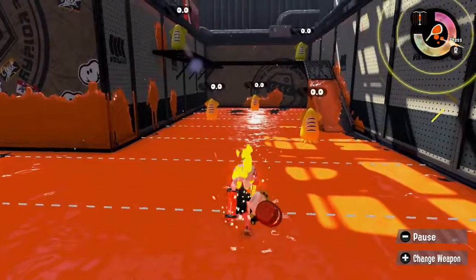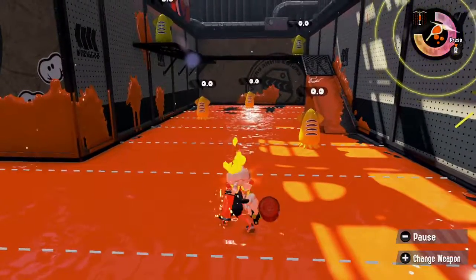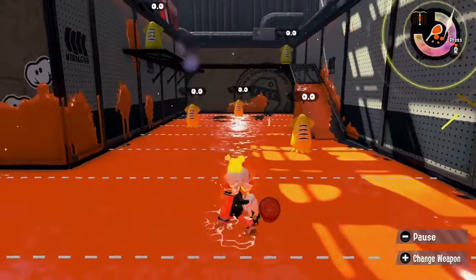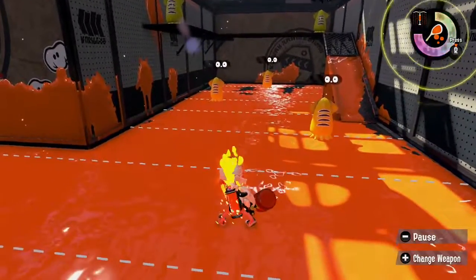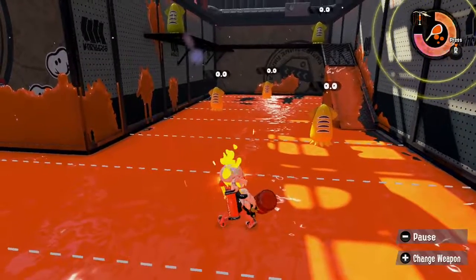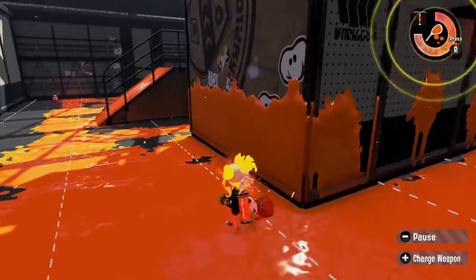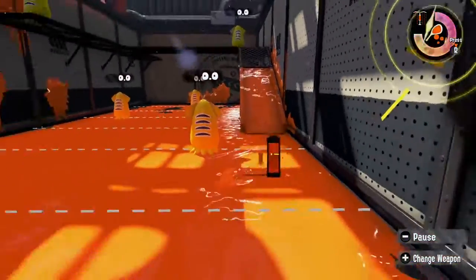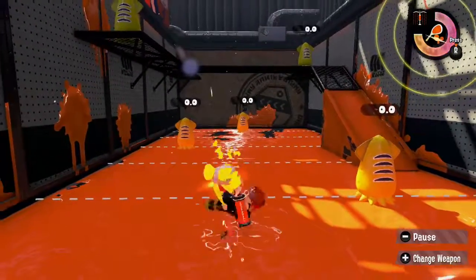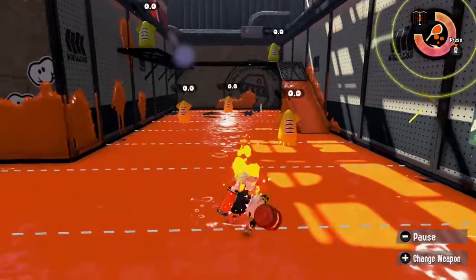I think this is a very fun comp with Flingza, Slosher, Dualie Squelchers, and Heavy Splatling. It has a lot of range, which is good for Salmon Run, so you don't have to fully commit to a lot of bosses if you don't need to. And you can keep your space and stuff like that. So maybe practicing spacing would be good for this rotation. But yeah, I think that's all I have to say.